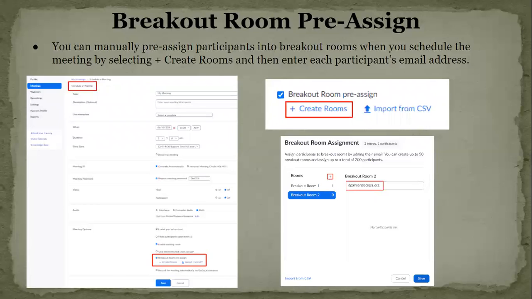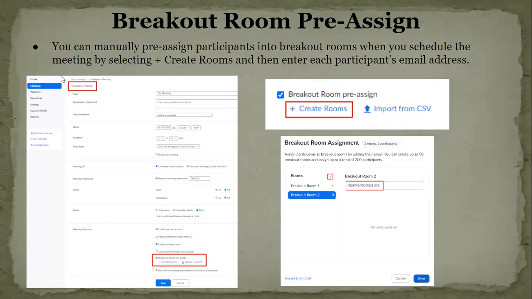The first one is you can pre-create breakout rooms. So instead of being in a big meeting right now and saying, okay, I'm going to start creating breakout rooms, and that can take some time, instead I'm going to already create the rooms and then put everybody in them. So once I'm ready to say, okay, let's start breakout rooms, that piece is already done.